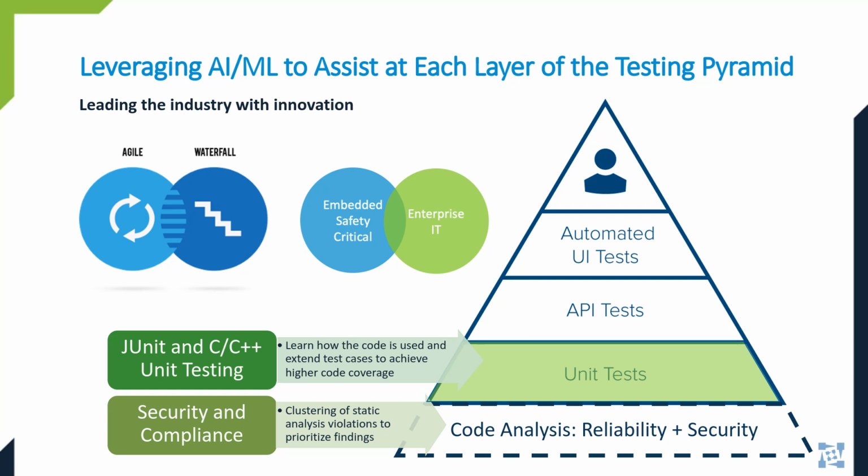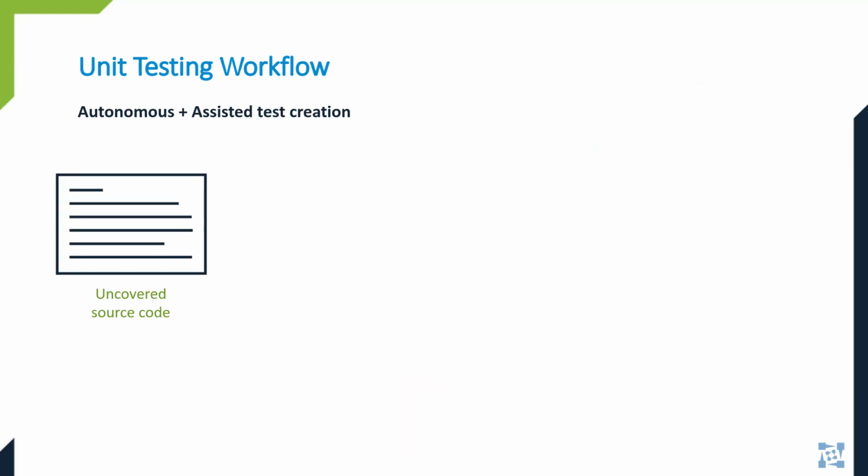And then again, for JUnit and C and C++, it comes down to being able to analyze the code, and from that analysis to implement some algorithms, some logic in order to create meaningful unit tests and get up to a high code coverage number right out of the box, right? As soon as we run some sort of automation in terms of generating unit tests, we want to see some progress, right? We want to go from 0.5, we want to go to 40, 50%.